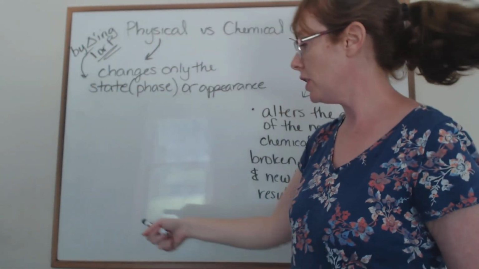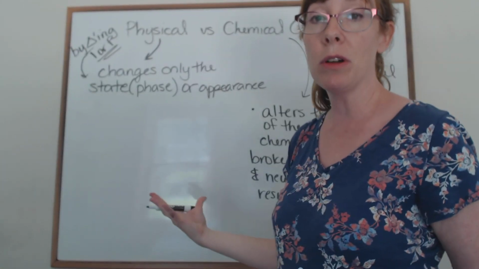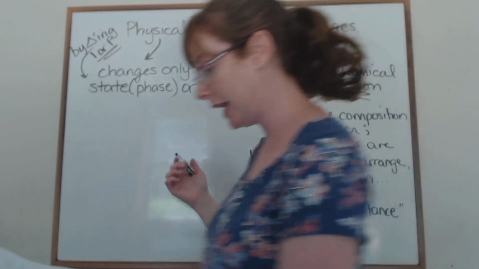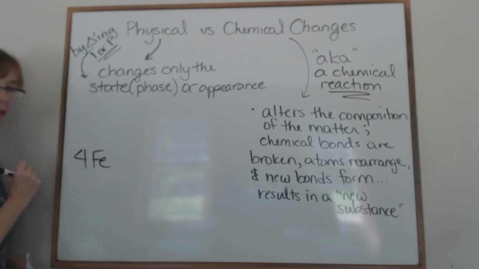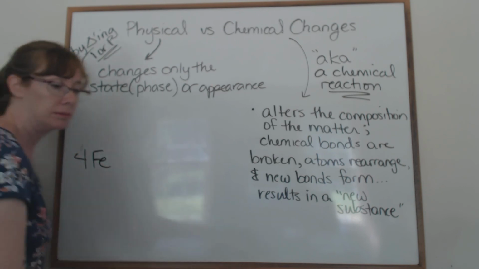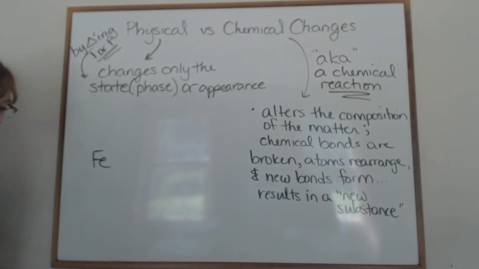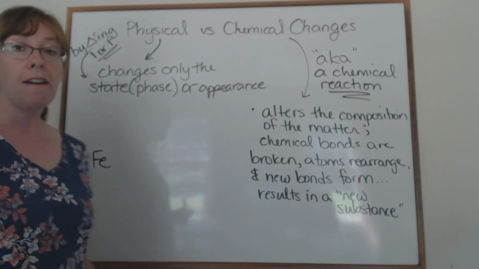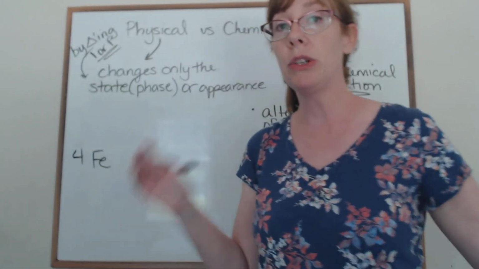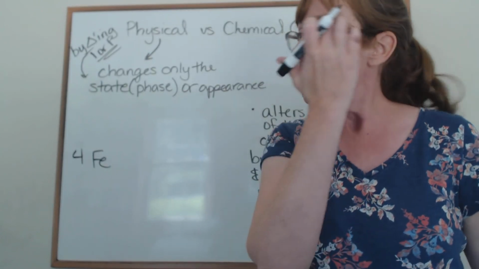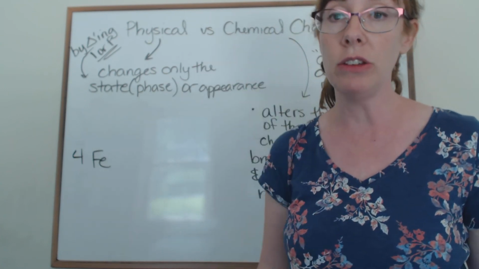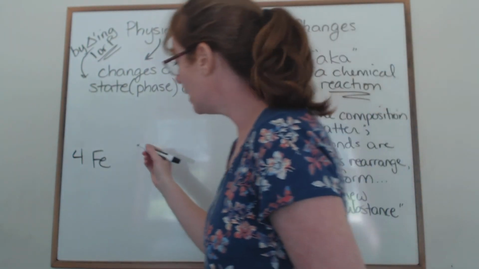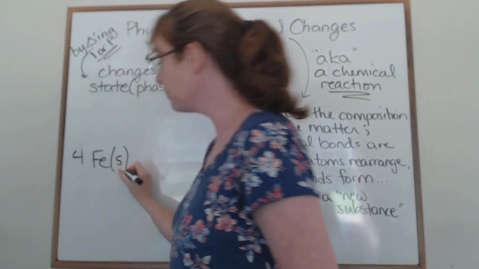So let me go ahead and write for you just a chemical reaction that can help us illustrate what a chemical change is. This is your very first chemical reaction in this class. So 4, let me make that look more like a 4. 4 Fe. So hopefully you're starting to memorize your elements. That is iron, and you should know that soon. 4Fe. Now I'm going to write the phase label here, solid.